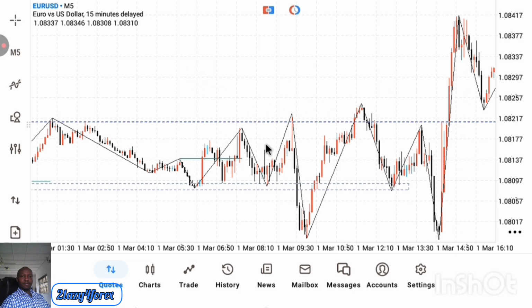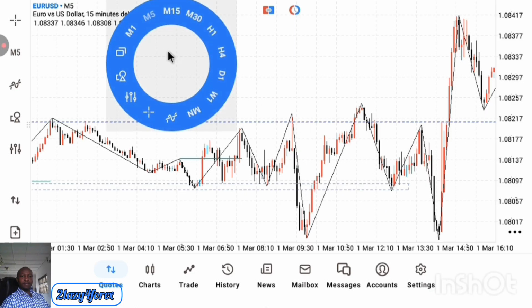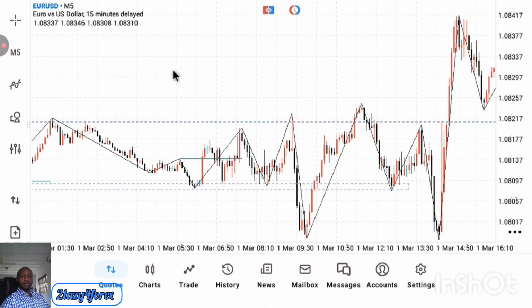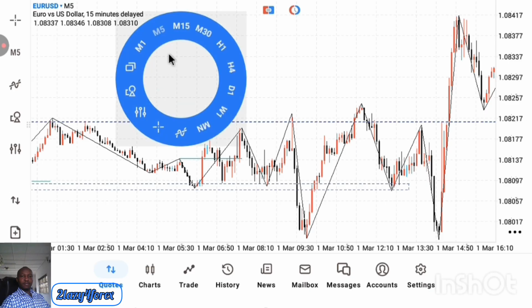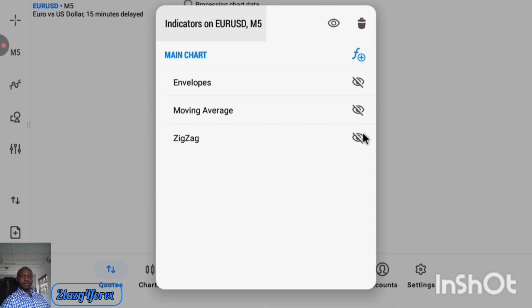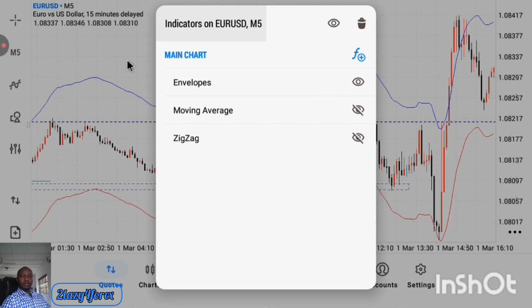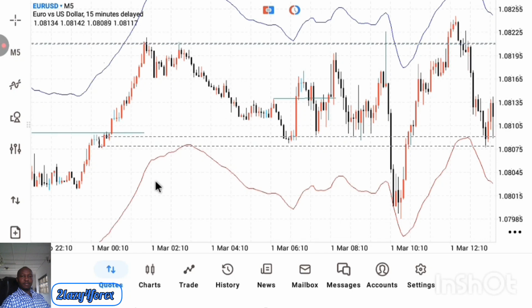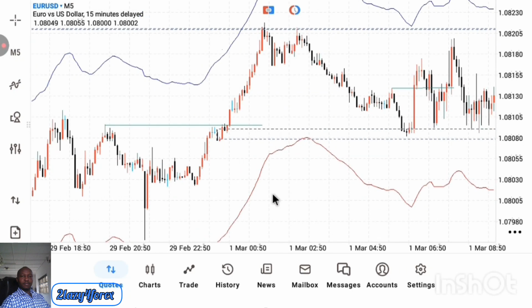Look at what they did. Some people will argue this is news. This is no news, my brothers and sisters. This is intentional. This is manipulation just to kick people out because of the profit potential. So now that we've seen that, we can remove the zigzag. You only need the moving average and the zigzag indicator when you want to dive down to a lower time frame to select and choose your lower time frame entries and confirmations.